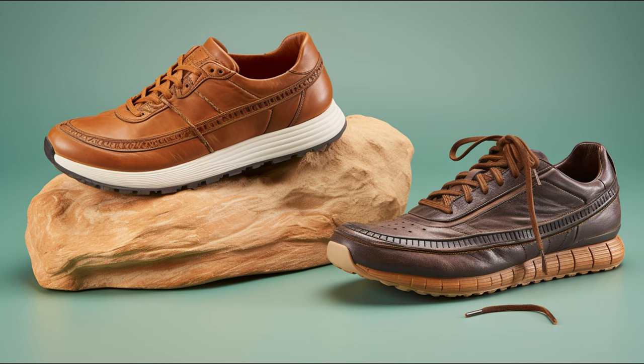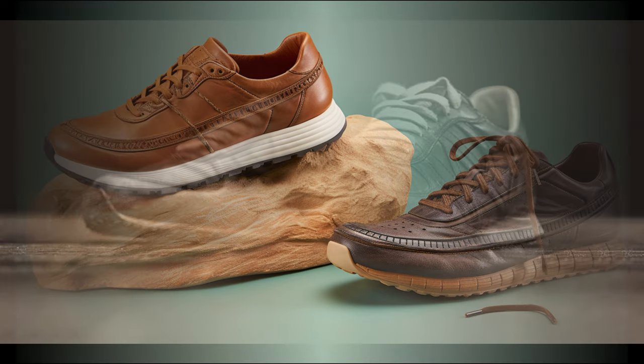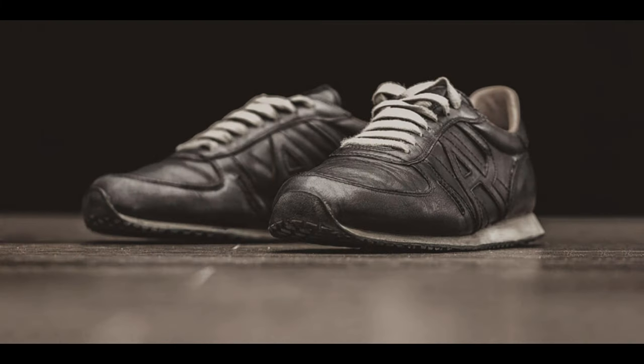Today, running shoes are not just for runners. They've become the go-to footwear for anyone seeking comfort. In fact, you might even spot them on office workers commuting to work. In 1990, consumers spent a whopping $645 million on 15 million pairs of running shoes, with most people buying them for their comfort rather than for running. That's a testament to how far the humble running shoe has come.